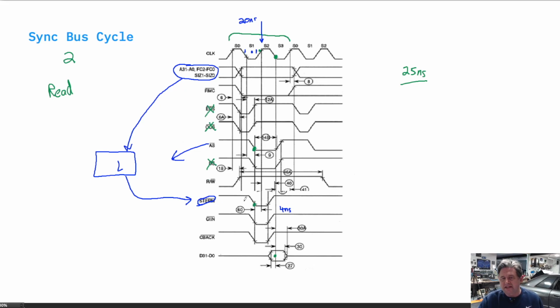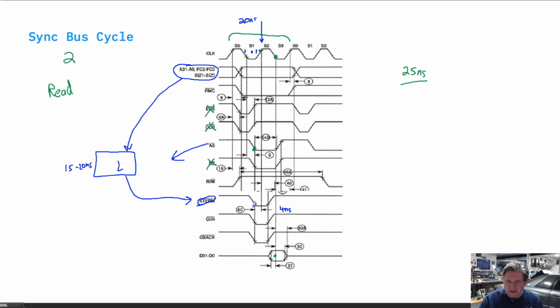It'll only look for this S term in the very particular case of an active bus transaction where it could be synchronous. And so it ends up that you can have this logic start as soon as the address lines get stable, and you can see those guys get stable here in S0. So you end up having almost a full, or a little bit more than a full state from when these are stable to when you need to have S term asserted. And so as long as you can have this logic here be maybe 15 to 20 nanoseconds in total time, then you'll have enough time to assert the S term.